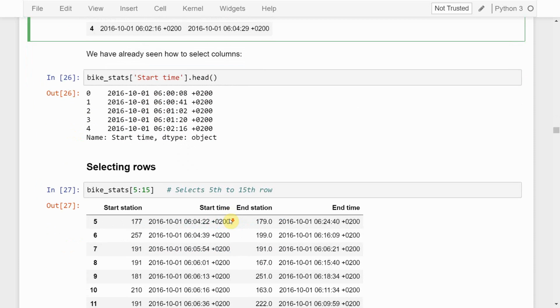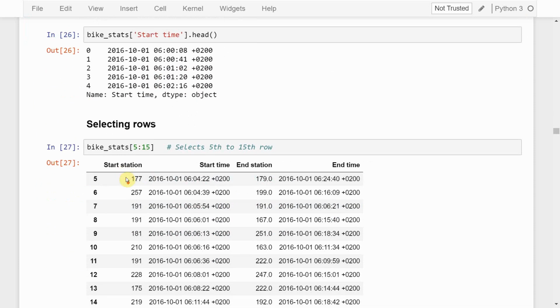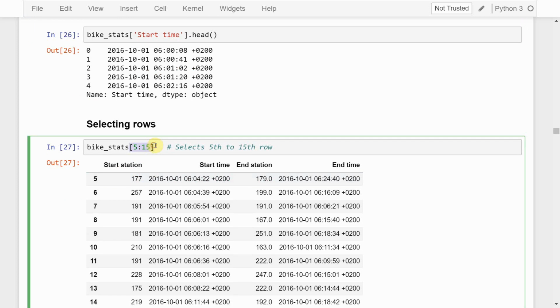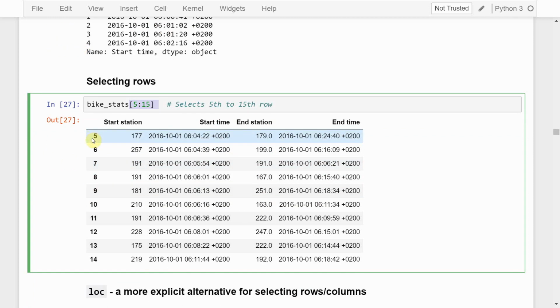So then you can also select rows. The notation here is very similar to selecting columns, and so that can cause some trouble. But I show it to you anyway here. You can use the square brackets and then integers, 5 to 15, and that selects the 5th to the 15th row. In this case the indices are the same here. So in fact, it looks like I'm selecting the index 5 to 14, but actually I'm selecting row number 5 to 15. Even if these were dates, I would still get the 5th row to the 15th row.